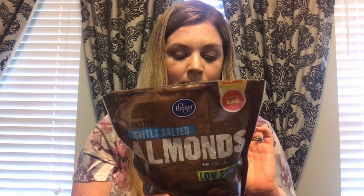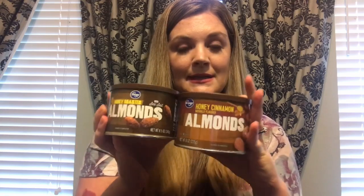One almond variety is 190 calories with six grams of protein per quarter cup, which is slightly more. The more flavored ones seem to have more calories, but I like them a lot better. These almonds contain the omega fatty acids your body needs and also fiber to help satisfy you. Just make sure to grab a handful, because even the healthiest foods can take a turn for the worse if you overindulge.